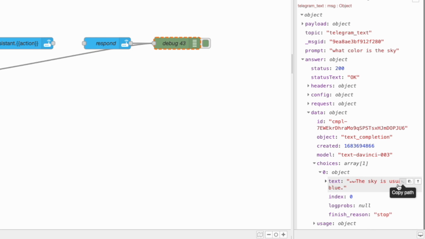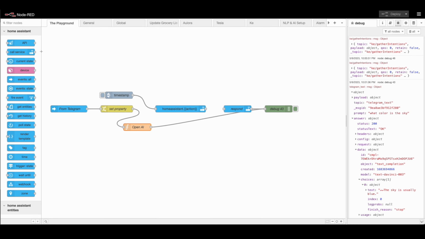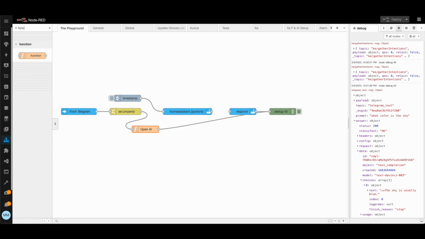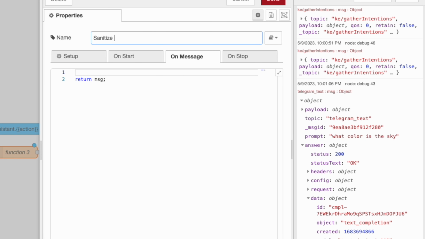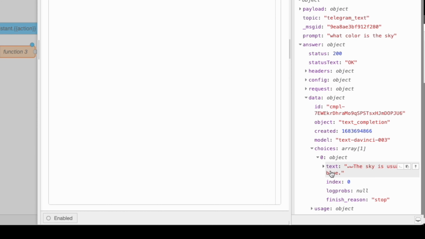So what we're going to do is create a new node to just sanitize the response. So let's go over to function. We'll connect it right here. We'll call this sanitize response. And then what we want to do is grab this text. So we're going to click on this copy path button.